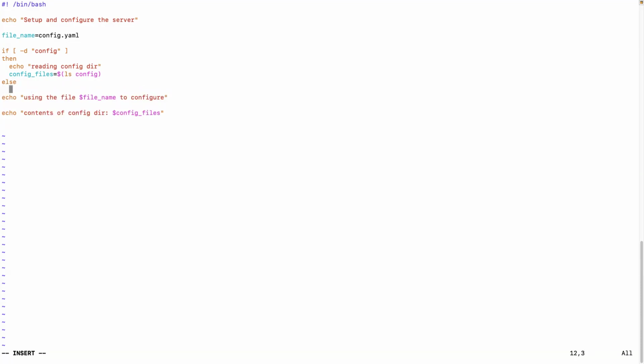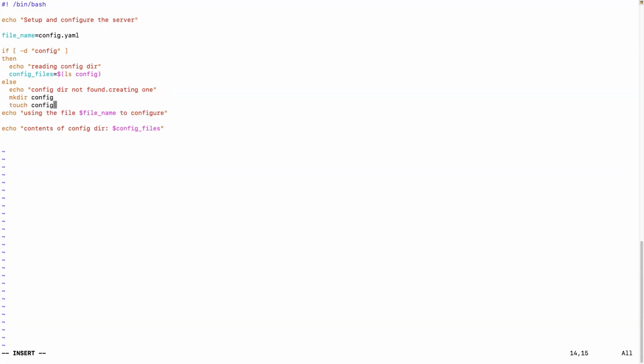else, if it is not there, then config directory not found, creating one. And then create the directory, make a directory config. Inside that, I would like to create some files as well.